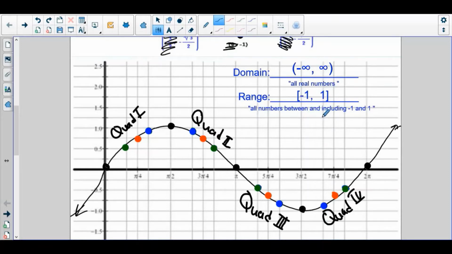Now that brings up another vocabulary word based on review concepts from Algebra 2. If the range is -1 to 1, in trigonometry we have something called the amplitude, and that is how far a graph will rise or fall from its midline, always being a positive number because amplitude is a distance. Now this midline can move up and down using translations and transformations, which we'll talk about in a later video, but the definition of the amplitude is how far it goes from the midline to its min or its max, a connection to Algebra 2.